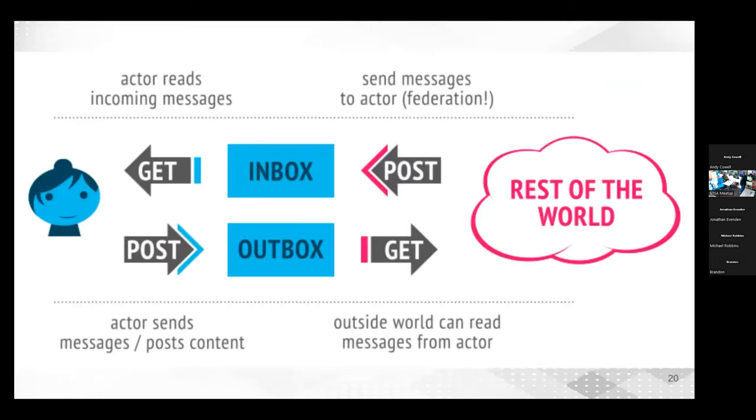It kind of works like this. An actor is my account on one server. The reason I'm able to have two separate accounts on two different servers is because I'm two different actors. They're unrelated. If I post, it goes to my outbox. If anybody wants to browse my posts, essentially they browse my outbox. But as things enter the outbox, I've got a kind of mailing list of my followers, and my server pushes it out to all their servers, very similar to email. In the same way, direct messages and other published messages can come to me through my inbox. So it's a pub sub model.